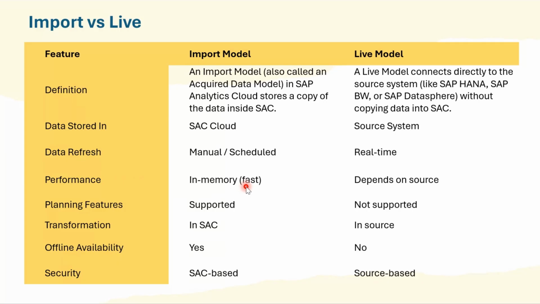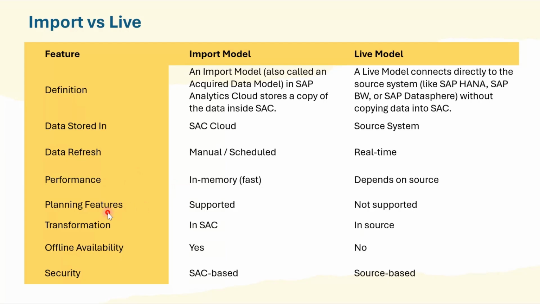Performance: this is in memory, very fast. When you store the data using an import model, the data is stored in memory, because anyway it's an analytical tool. The purpose of this tool is to read the data faster. That is why the in memory capability is there, and it helps to fetch the data faster. In the case of a live model, it depends on what your source is. In most cases, whatever SAP provides, like SAP BW, it's also kind of an OLAP engine, so data will be faster. But it also depends on how the data model is designed in the backend. Similarly, it is the case for SAP DataSphere. It is also for analytical purposes. So we will have an analytical model in DataSphere, but again, it depends. The performance depends on the architecture or design of the data model in the backend system.